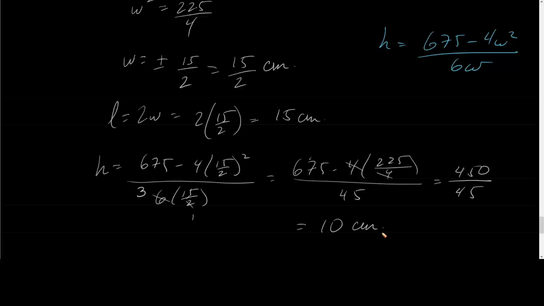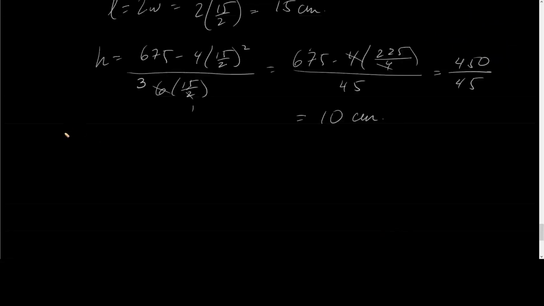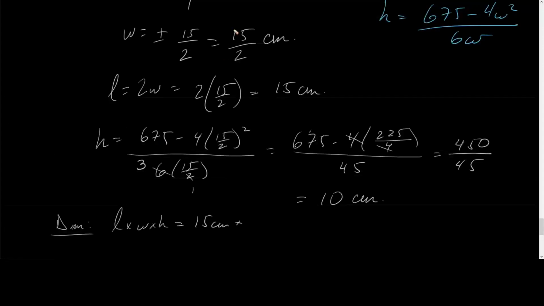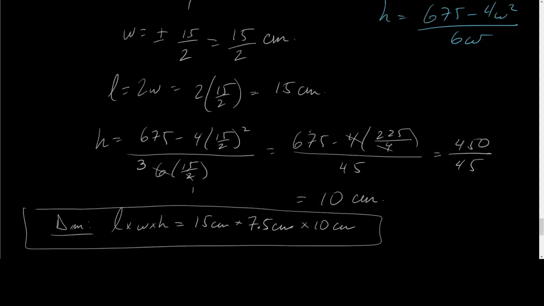All right, so now we know that our dimensions are, well, if I write it as length times width times height, it's going to be the length we had, 15 centimeters by the width was 15 halves centimeters. You could think of that as 7.5 centimeters. I know in general I don't like decimals, I prefer fractions, but when it comes to word problems and an actual real life value, I'm okay with them. So length times width times height, our height was 10 centimeters. So that is technically the answer, the dimensions of the box or the rectangular solid.